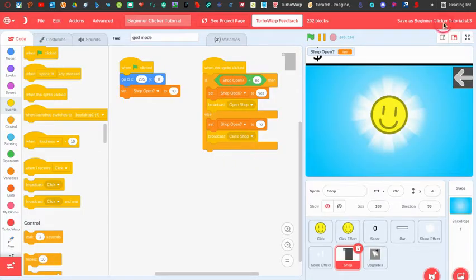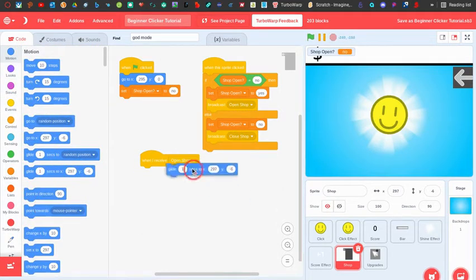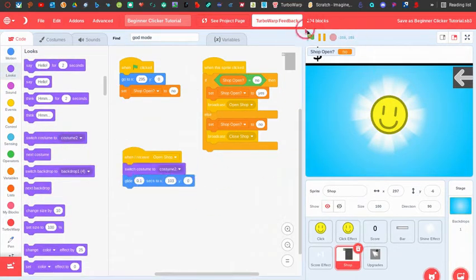Okay, so there, and then we can say when I receive open shop, then we're going to glide in 0.1 seconds to 103, 0, and we're also going to switch costume to costume 2, I think.